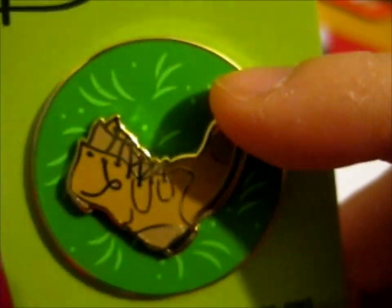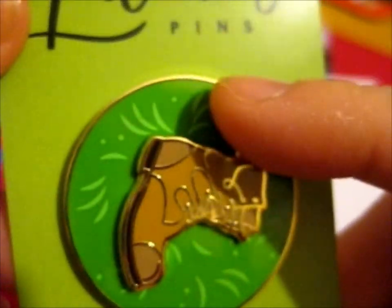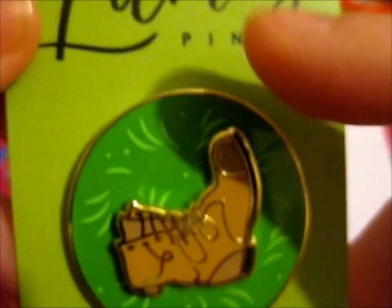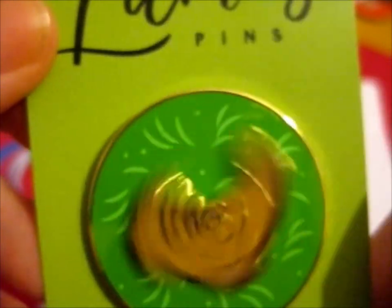And this one, you know, to go with the theme of travel, this is a Portkey, and what's special about this is it's a spinner pin. I do love this, and I just can't help but go with it, you know.